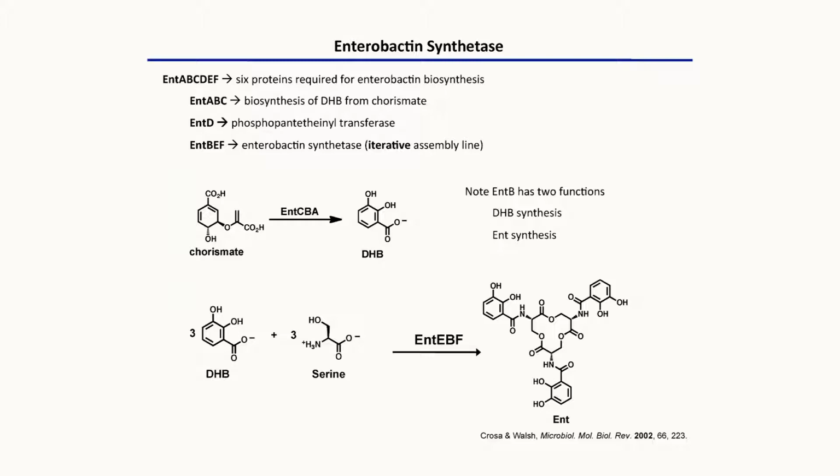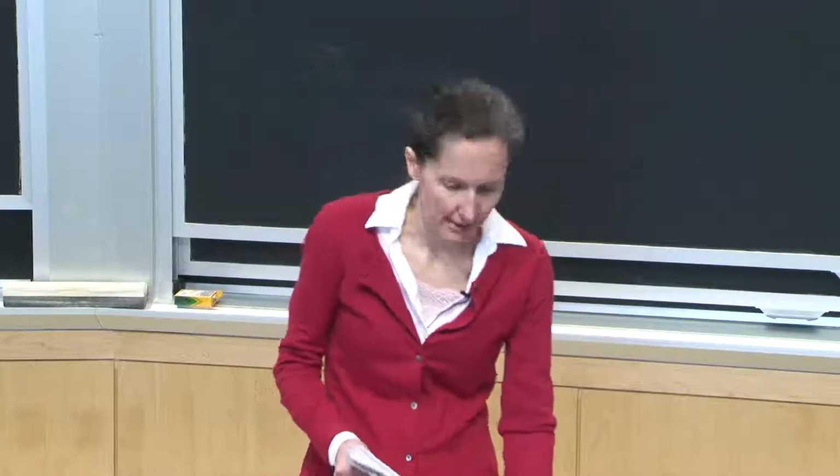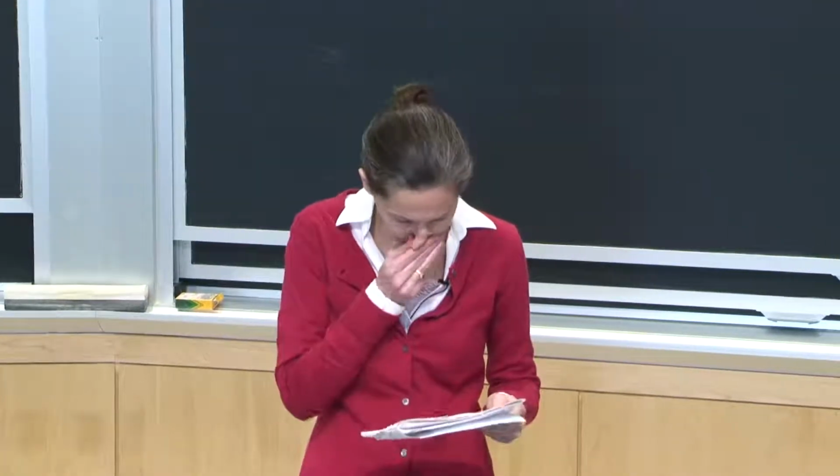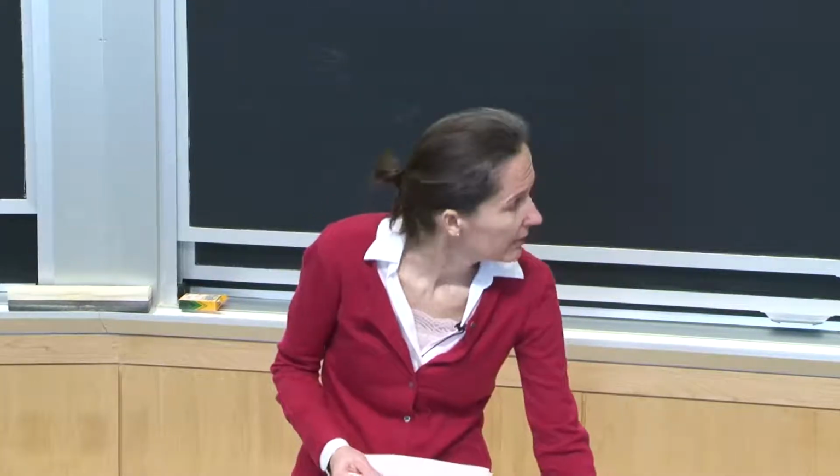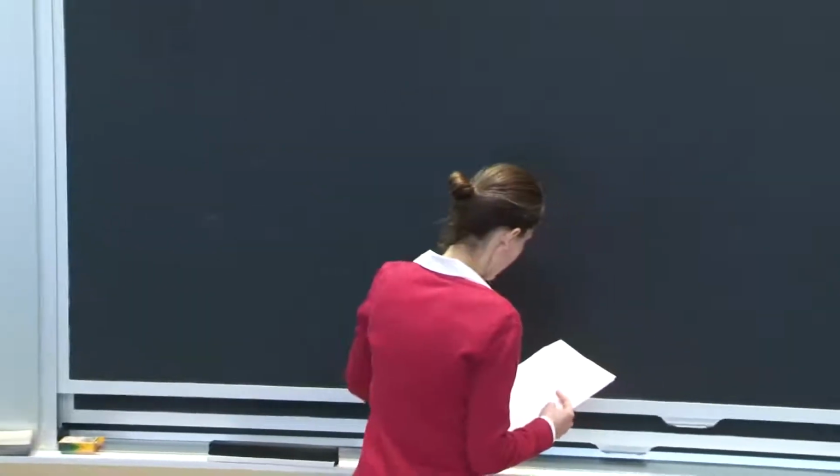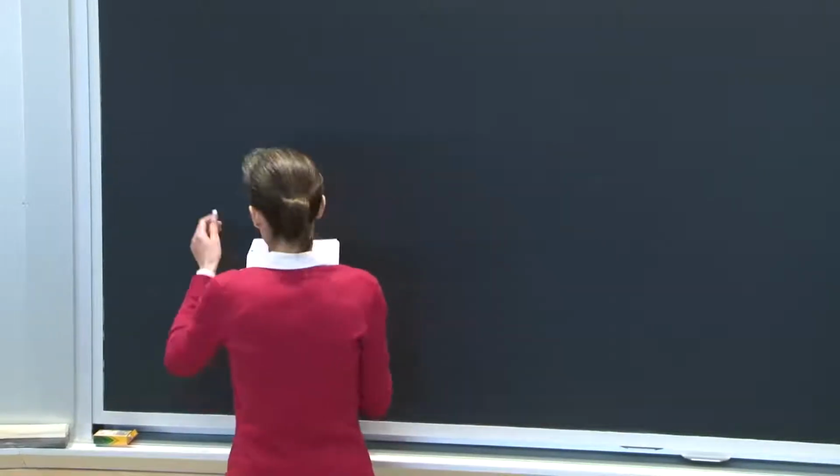So I just told you about using SFP if you don't know what to do. This is a case where the researchers were able to identify the dedicated PPTase for the assembly line. So that's EntD. And then we have B, E, and F that provide this iterative assembly line that yields the natural product, as shown here. Okay, so also just note that EntB is coming up twice. We're seeing it here, and we're seeing it here. So that should bring up a question, what's going on with this enzyme? And we'll address that as we move forward. Okay, so in terms of thinking about this synthetase, we'll do an overview and then look at the experiments.